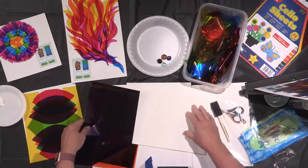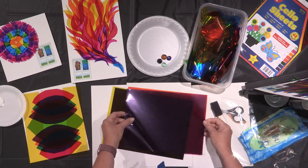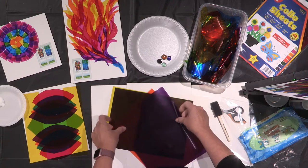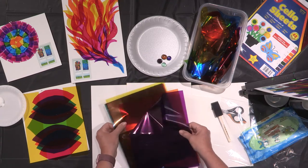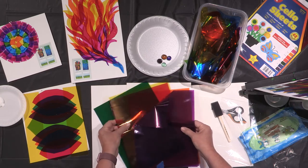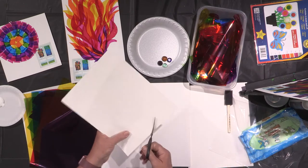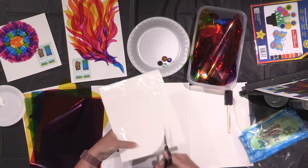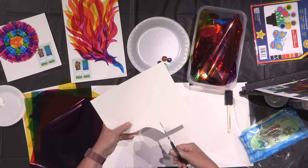Now also in your package, you have a set of cellophane sheets. This is the material I was speaking of that you probably already have on hand. Anybody already have this stuff? Have you been wondering what on earth you're going to do with a bunch of cellophane? Let me start demonstrating this. I love that flame-shaped piece right there in front of me so much that I'm going to cut a very similar one here.